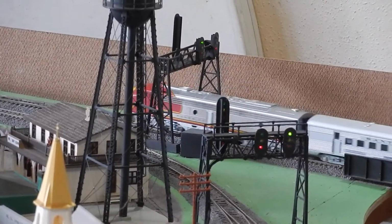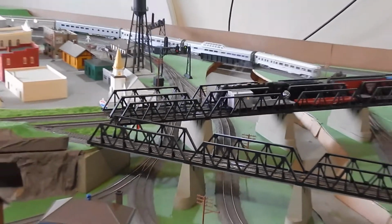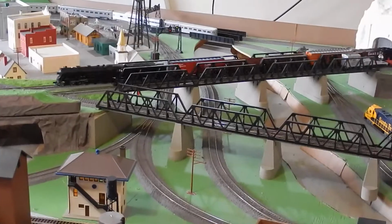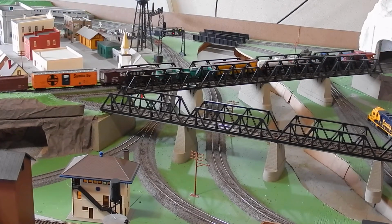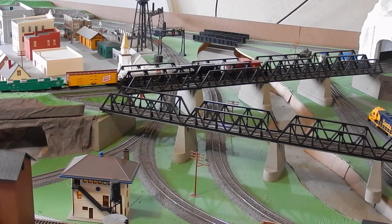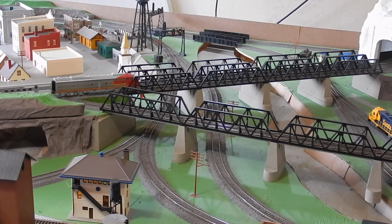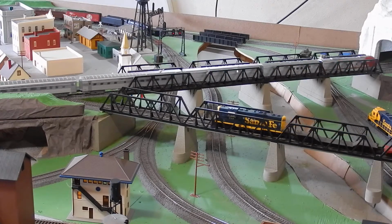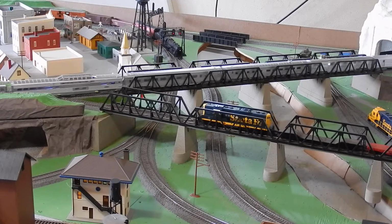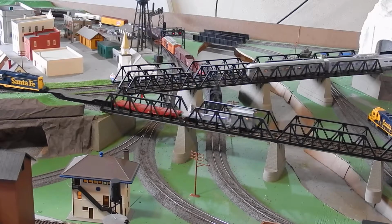Gets the green light finally. We'll see what happens when he comes around the bend here on the little single track. There he comes. Yeah, blow your horn all you want, you still can't go. Oh boy, he takes off in a hurry though.